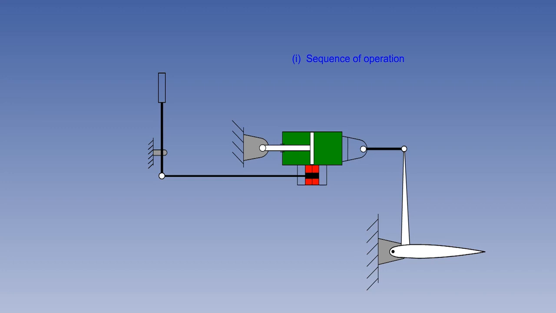As before, these first few animations merely show the sequence of the operating principle. When the control column is moved, the servo valve directs the hydraulic fluid under pressure to one side of the piston and opens the other side to return.